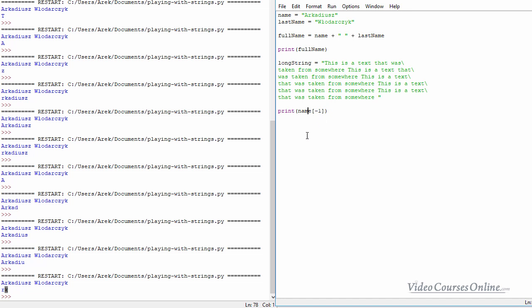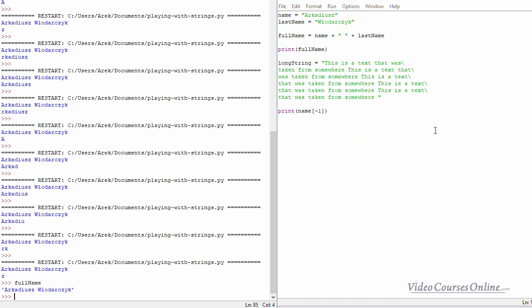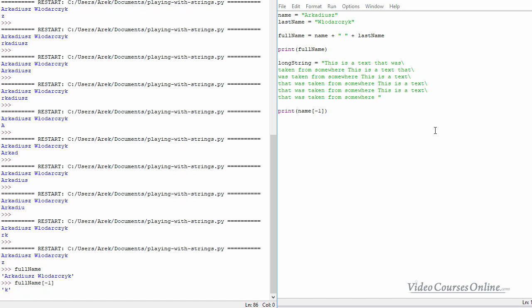And every time you want to access more than one element, you can just relearn. Do not worry, it's not so often used, but yeah, it's very useful. You will see when you start programming. And the cool thing you need to know is, again, when you run the program, the module in Python, you can still access the full name here, right? And you can now do something like that. I want to access the last element, right? So I want to access full name -1.